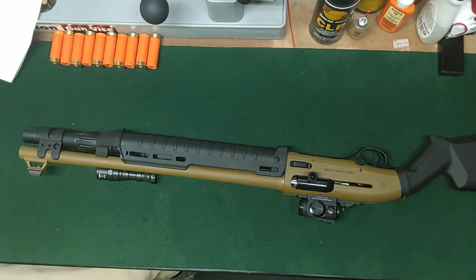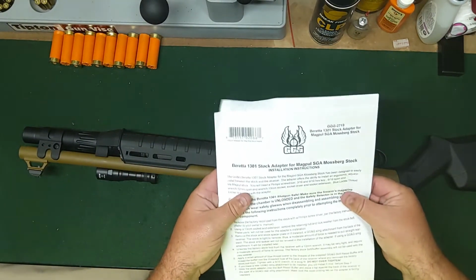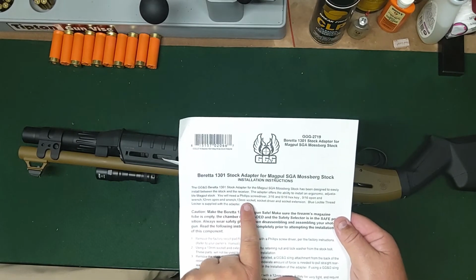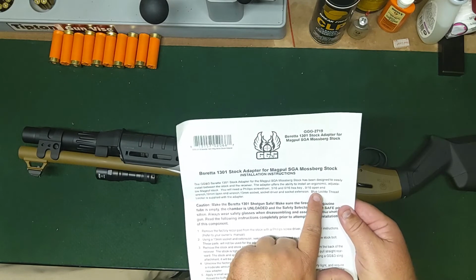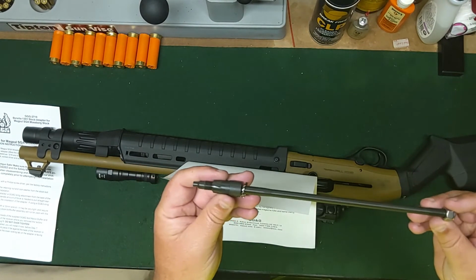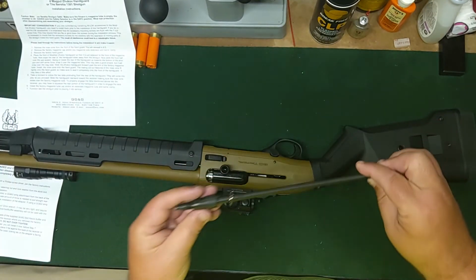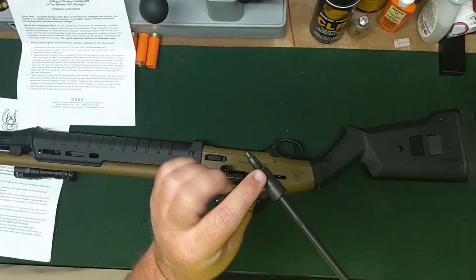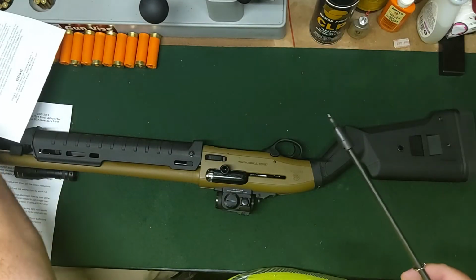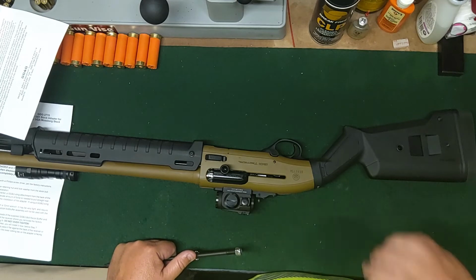So that wasn't bad. And one thing I really liked about it was the instructions from GG&G. So like here's the instructions for the stock, and it actually tells you what size hex key and wrench and everything you need. So just for those of you who haven't taken one of these apart yet, this actually is bolted in back here, and that's what holds the factory stock on. So instead of having to figure out what size wrench will fit these flats right here, they actually tell you right here. There's actually a combination of metric and standard to put this in here. So it's nice that they give you the directions. So you know exactly what size wrench to put on here, and then you know exactly what size hex keys to put the stuff back on.